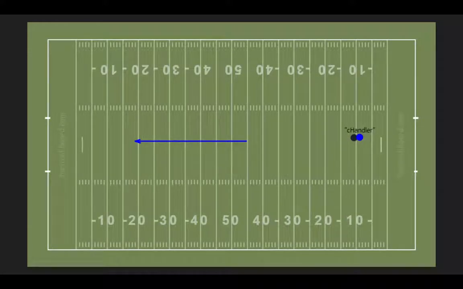Let's meet Chandler. Chandler is our team's center handler, or C handler, shown here in blue. Chandler sets up in the center of our offense and is our primary thrower in most situations. Chandler's attacking the left end zone, as indicated by the arrow. Chandler has the disc right now, indicated by the black circle.